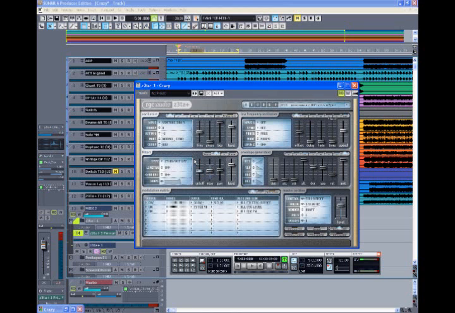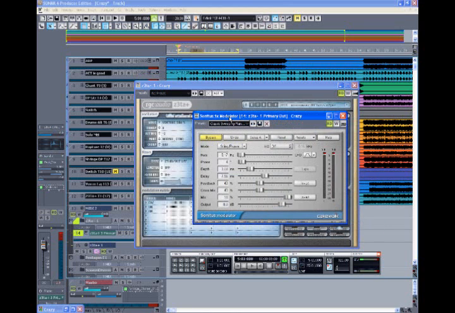Now the problem would arise if I wanted to use another effect and I didn't want to start using my mouse but keep using the controller. I'd have to set up a remap again. That's not very fun or conducive to the creative process. So this is where ACT comes in.